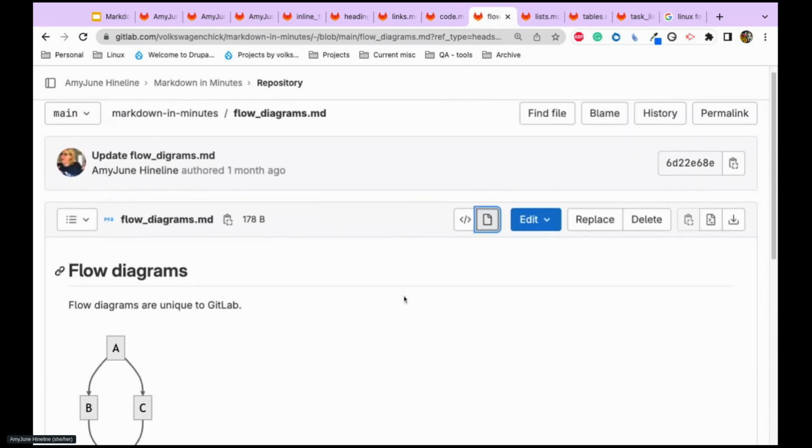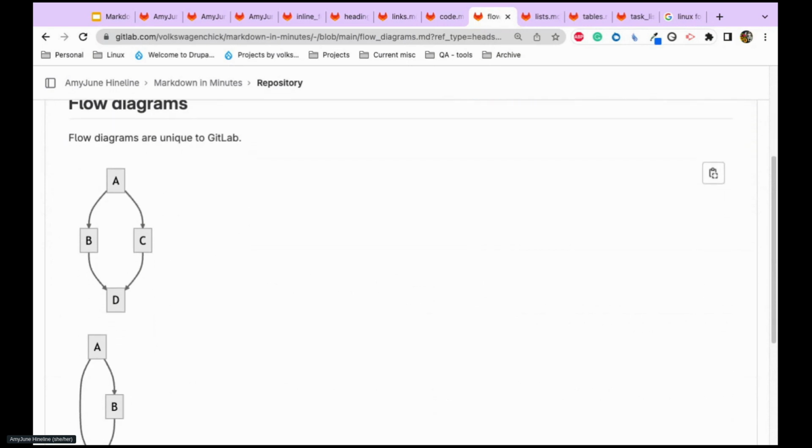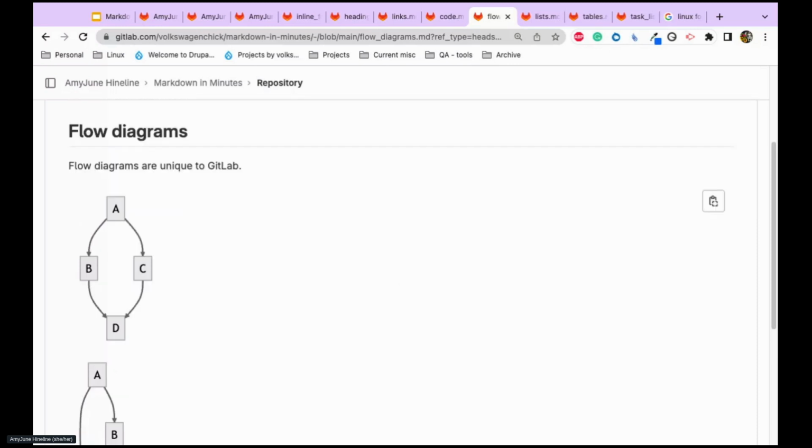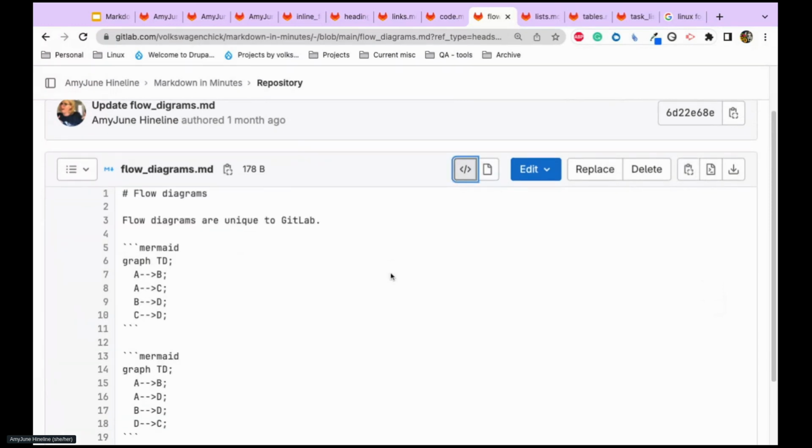The next one is flow diagrams. Look at these. These are kind of cool, and I am not a developer, I'm not a front-end person, and I hate using tools. People are like, oh, you can just use Figma, or you can just do this. And I'm like, do you know how long it's going to take me to write a flow diagram using one of those tools because of the learning curve? Well, I found out that you can do diagrams in GitLab, and they're pretty straightforward.